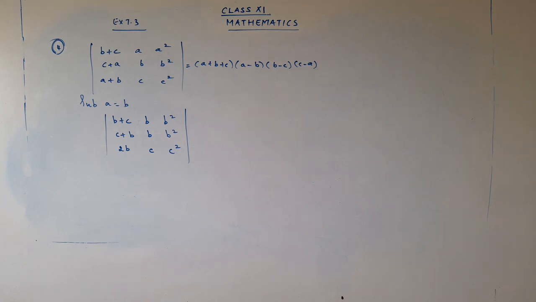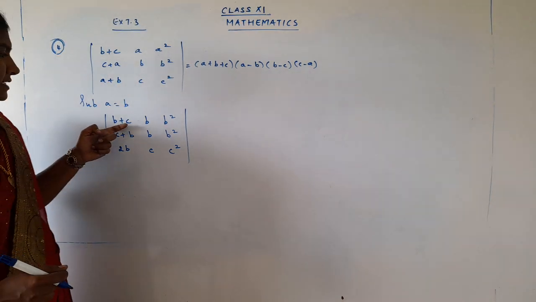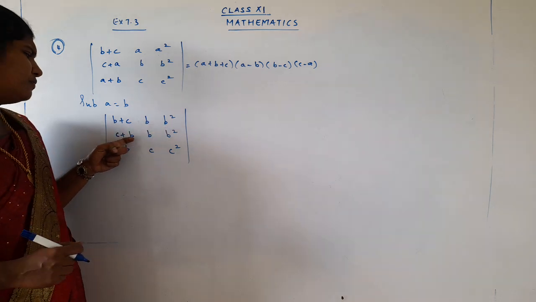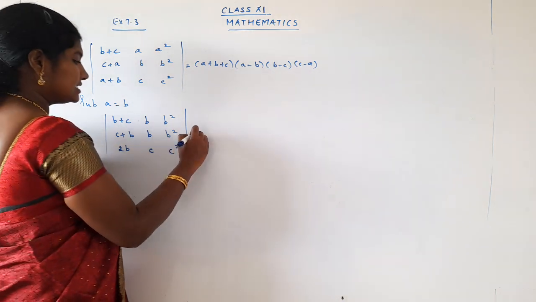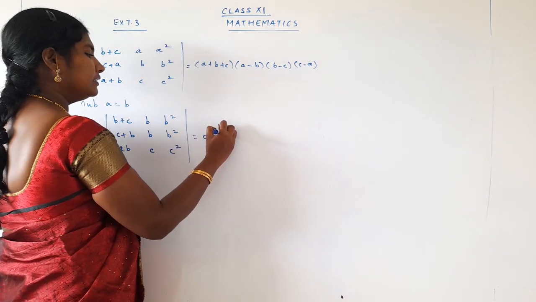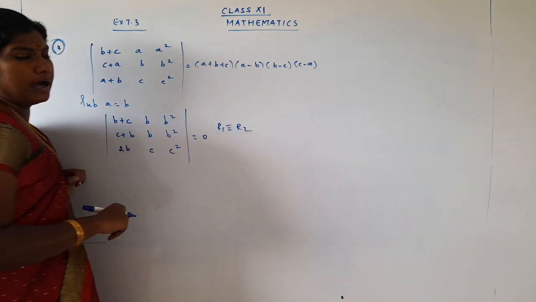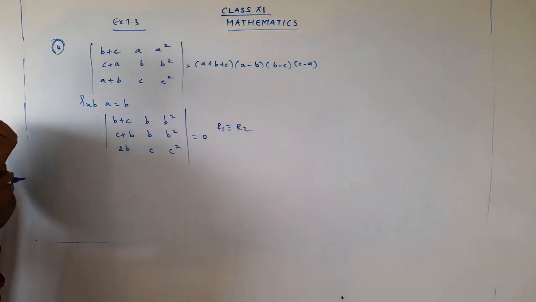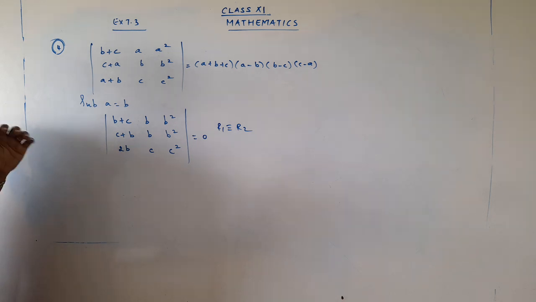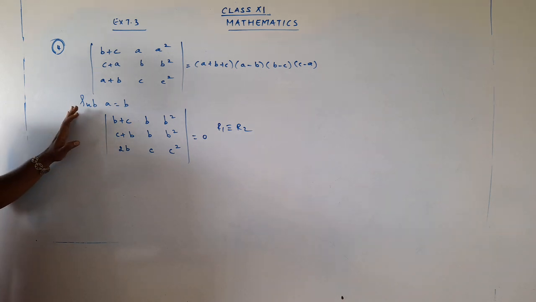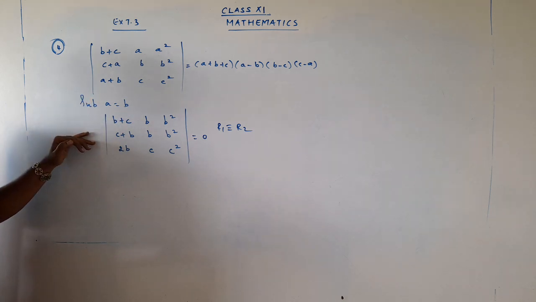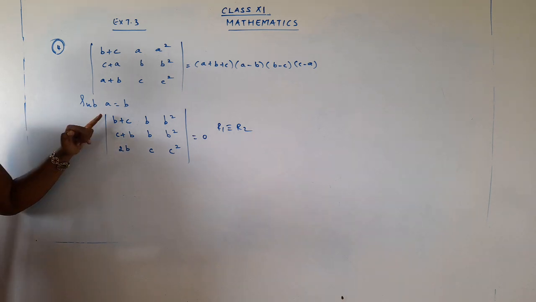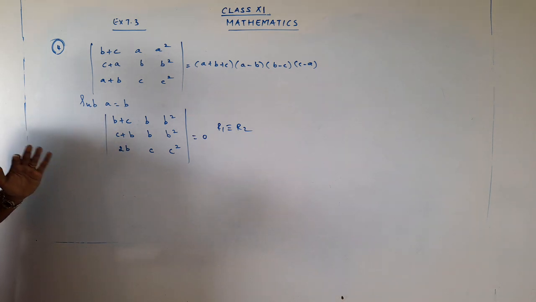Okay, so now let's see here. We just see that the two rows are same. The first row is b plus c, b square. The second row is also b plus c, b square. Here we have two rows to be same, so the answer will be equal to 0. So you can say that R1 is identical to R2. Since we have both the rows identical, you can take down the determinant value as 0. So now what is the answer for a is equal to b? When you substitute a is equal to b, I get the determinant as 0 because row 1 and row 2 are identical.